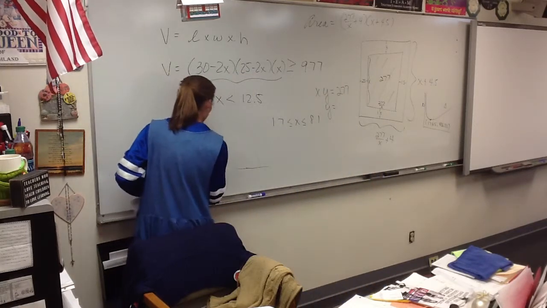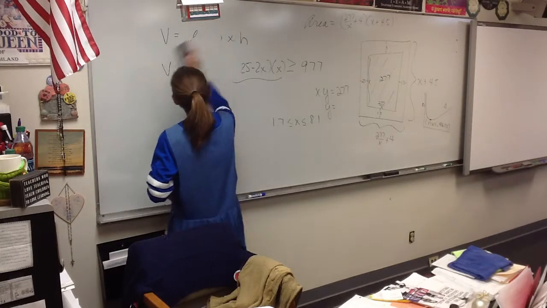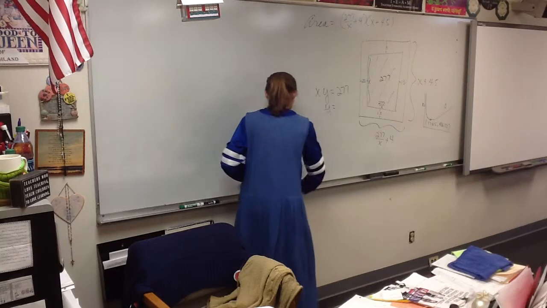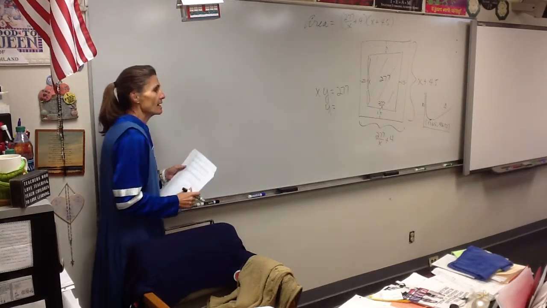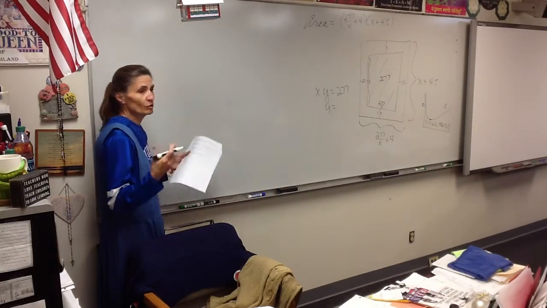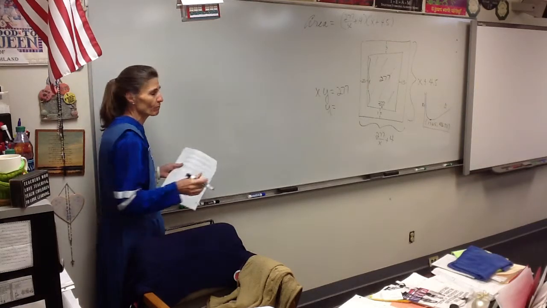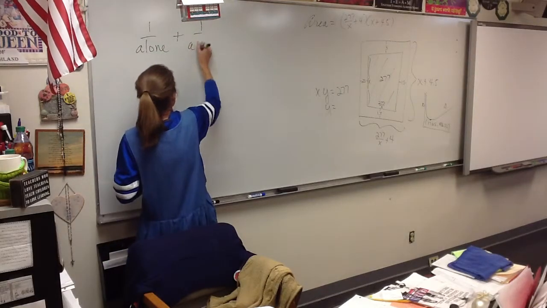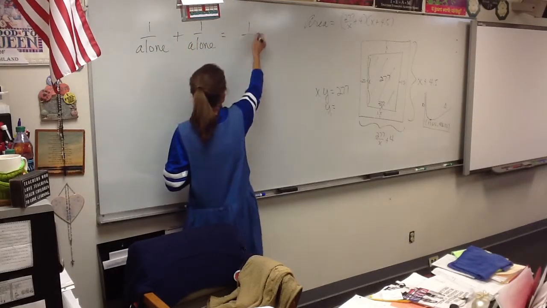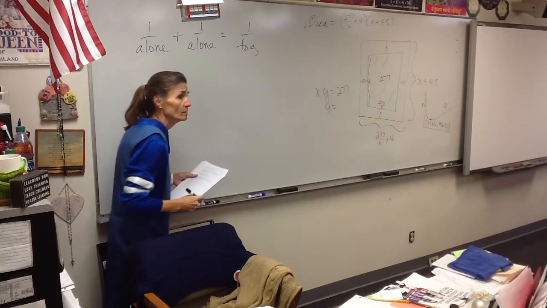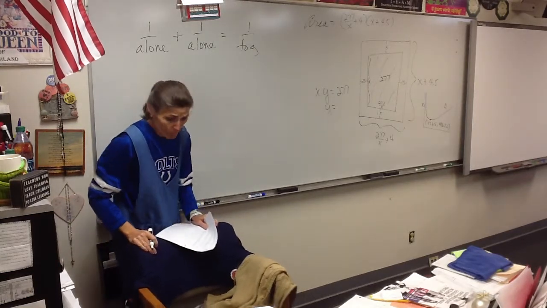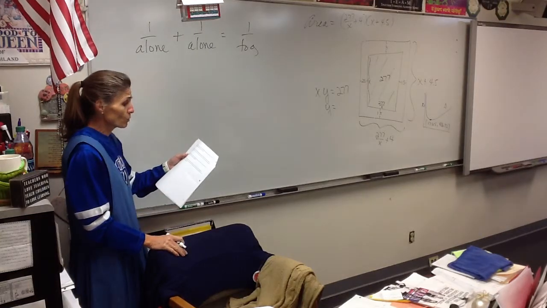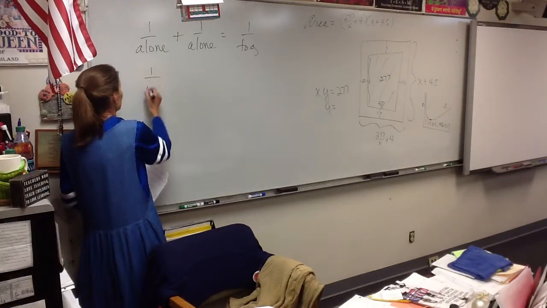Okay, these are work problems, not work like you do in physics. There are other work problems in physics. These are like, we're just doing a job, and there's a little general formula. You probably learned it in first year algebra. 1 over a loan plus 1 over a loan equals 1 over together. So if you just remember that format, you can whip these out easily. Taylor can take his quiz in 14 minutes. 1 over 14.